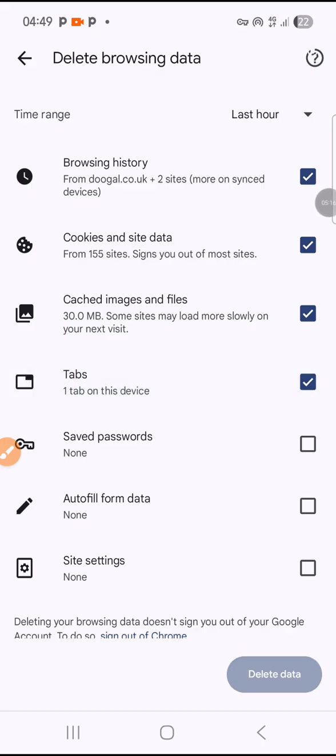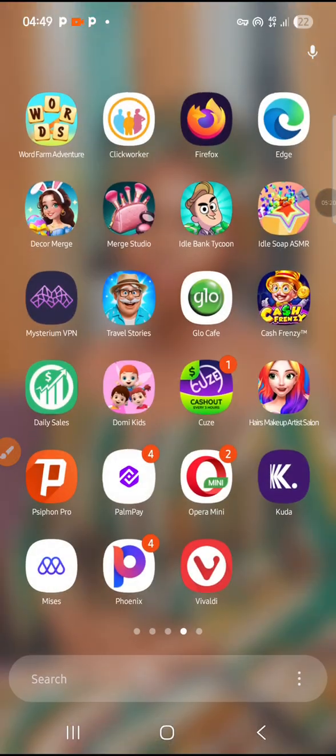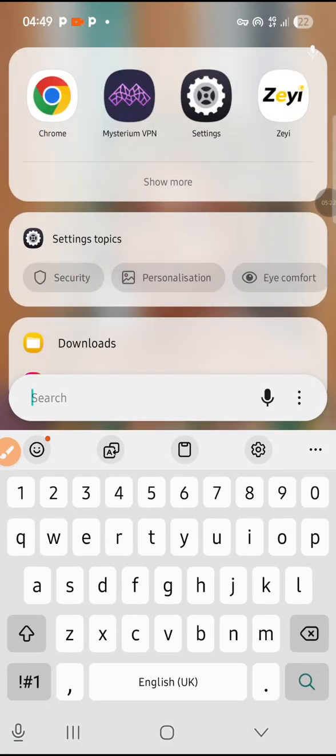Then I delete. So now I want to go and get the link I'll be using to open it. Major thing here for creating the users account: number one, the link. Two, your survey, the first survey you'll be taking. Even if you use the link and you didn't take the first survey very well, you won't have an active account.